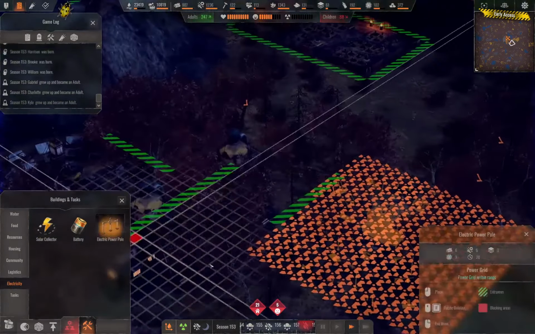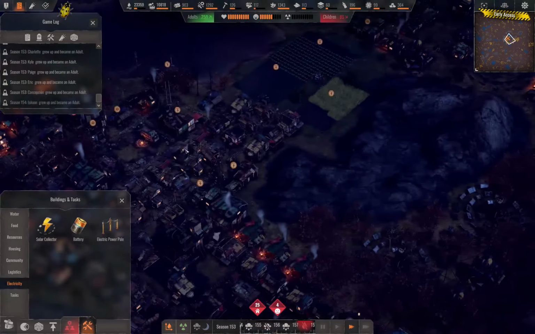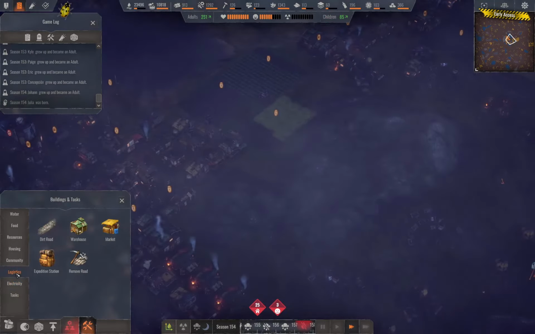Like that. Let's put just a random power pole in here. Make sure we encompass all the things. All right. 251 adults. What a difference. What a difference that makes.